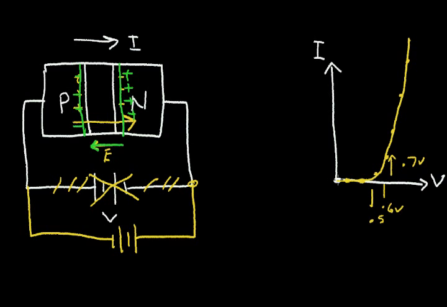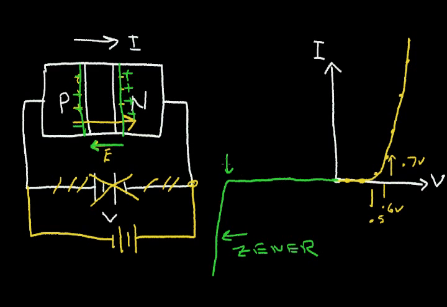And when I do that, if I plot the voltage that's reversed in this direction, I get extremely tiny current flows, almost unmeasurable. If I keep increasing this voltage in this reverse direction, eventually I'll reach a point where the junction will break down and I'll start conducting current. And this sometimes is referred to as the zener region. And sometimes the diode will be designed for a particular breakdown voltage.